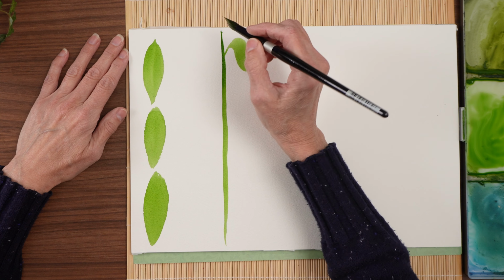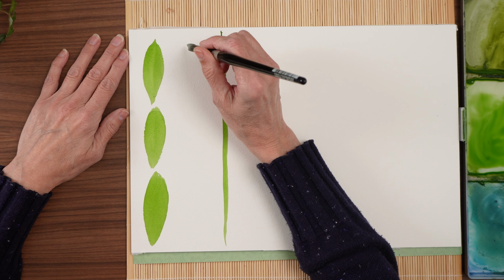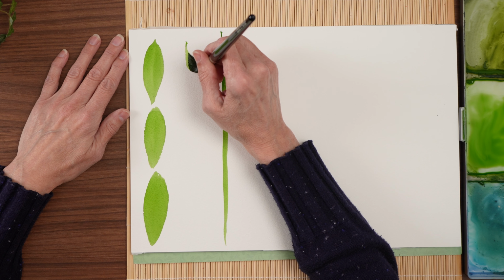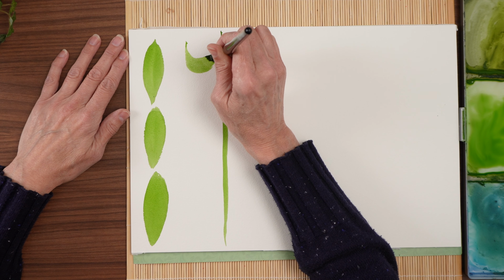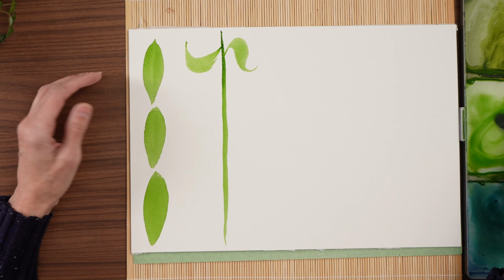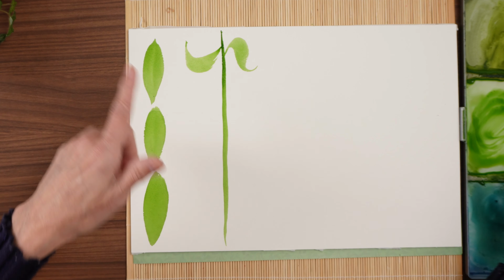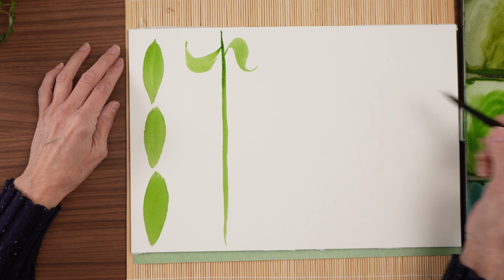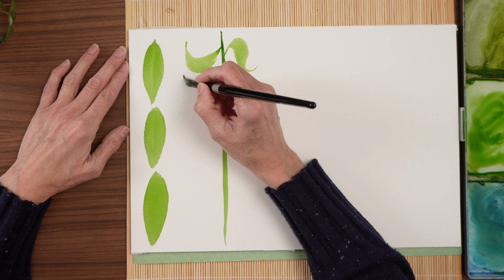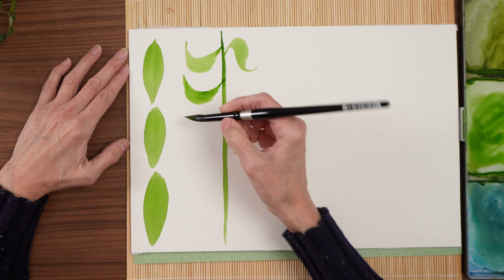We can also use a C-curve. So because I'm on that side and I'm right-handed, I'm going to start out here rather than starting at the stem. So we want to have the tip, then the whole brush down, and then pick your brush up and bring it back to the stem. Nice C-curve. And depending on where we put shadows, that could look different ways. So I think I'll do another one of those, just so we can talk about that in a minute.